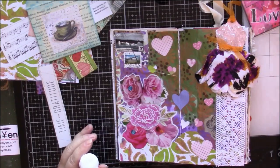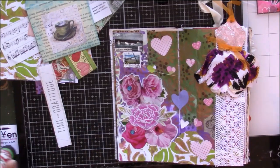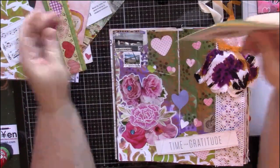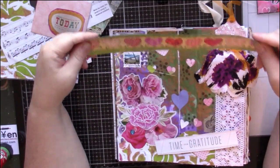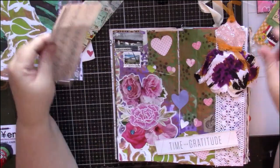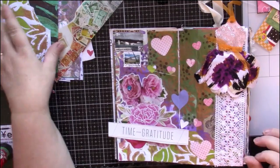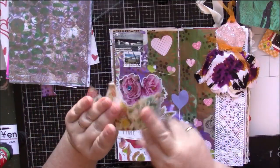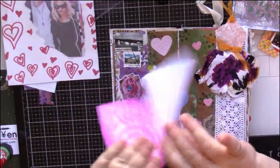Okay, so I've been through that stuff. I'm not putting any more of that on. That's my ATC for my collection. Okay, I'm going to put this on. Let's just make sure there's nothing else. That's too much. I think that may be all. I could do with something here, but no, I think I'm good.